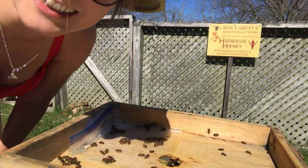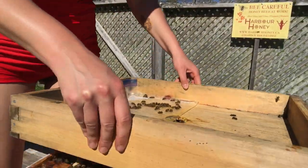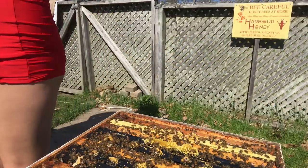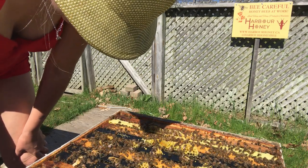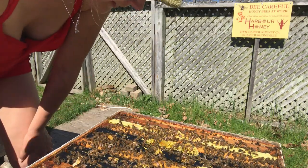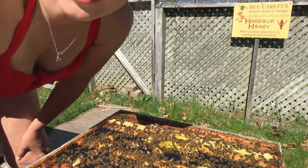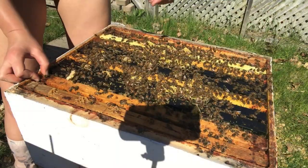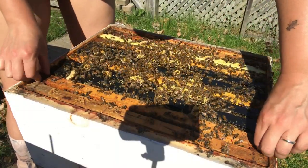They're drinking this to the last drop. Look at that. Whoa, they've eaten their whole pollen patty. There's a little left over here. Watch out, Beb. Beb, watch out.